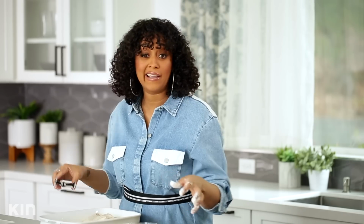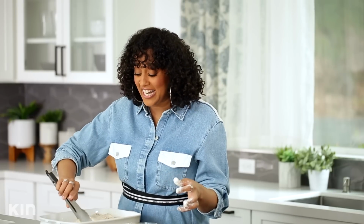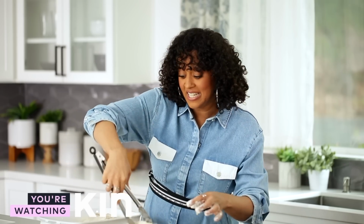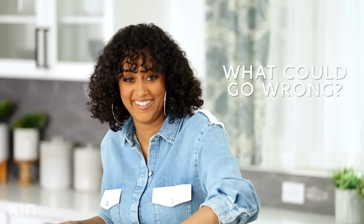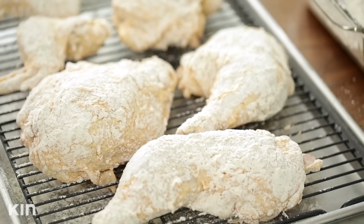the chicken. But you know, back in the day, we would season the chicken in the sink. I don't know if that was like a good thing, but I just remember my mom throwing all of this chicken in the sink, and then she would just be like, go for it. And she would trust me with seasoning the chicken. She would do the frying, of course, because I was too young to be over a hot pot of grease. I have some amazing memories just being in the kitchen with my mom making fried chicken for the family.